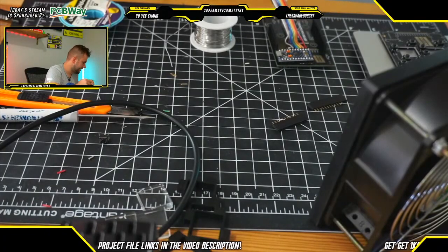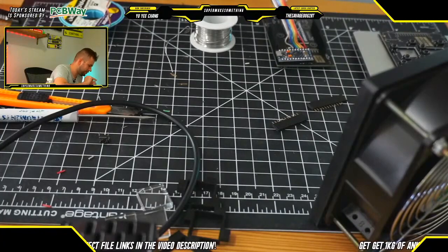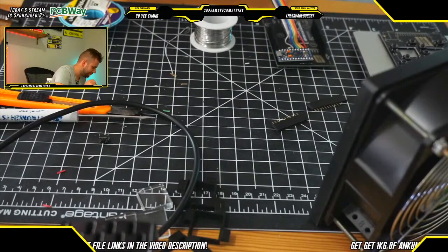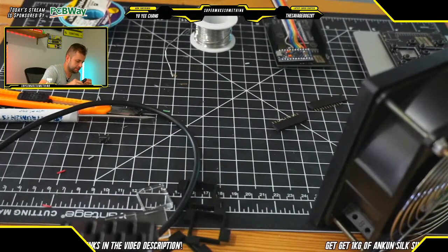And I should mention also that the silk screen on each of the PCBs for connections is labeled so that it's hopefully very easy to know which connections to connect to what. For example, ground is ground on both PCBs, key 1 is key 1 on both PCBs, and hopefully that means you'll be able to quickly and easily connect everything together. Just separating the final leads here.